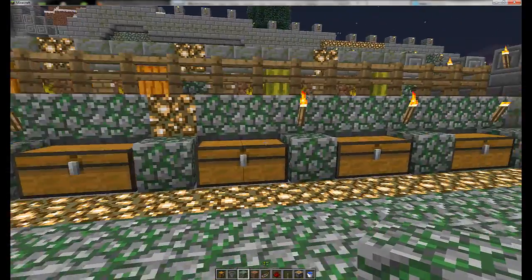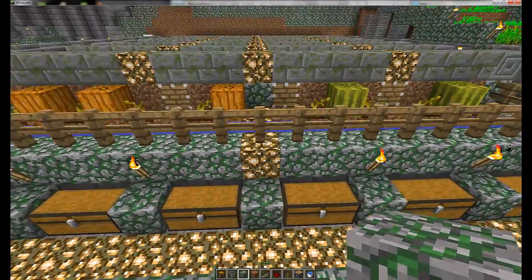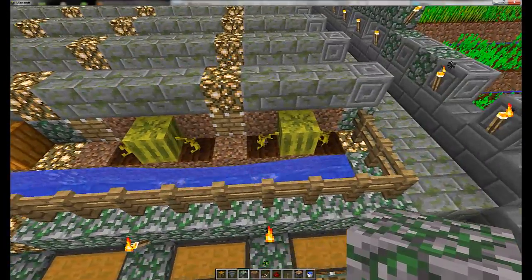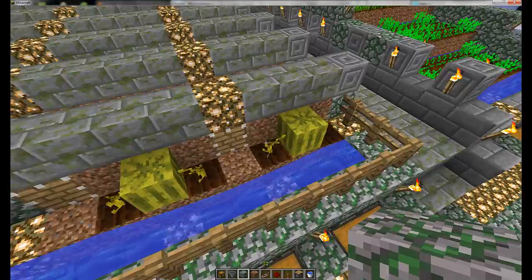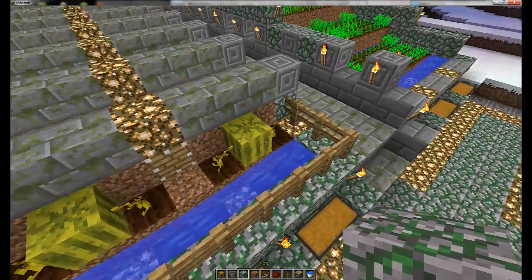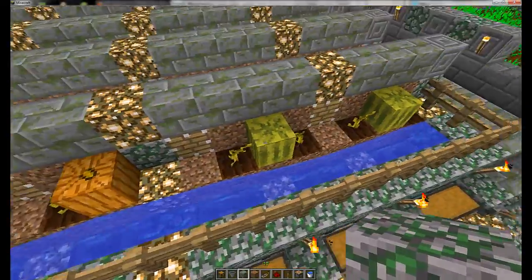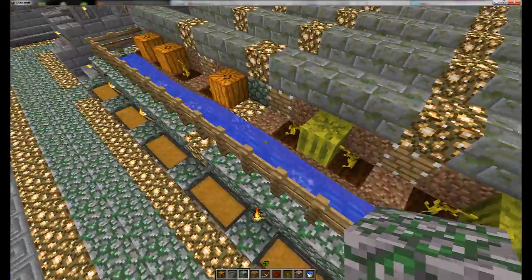So, I am in creative mode, so I can show it to you easy. As you can see, I have pumpkins on one side, melons on the other, and there isn't really a way to force which direction the melon will actually be, so sometimes you end up with it nicely spaced out, 1, 2, 3, 4, and sometimes you have it like this, where they double up because they're crappy.